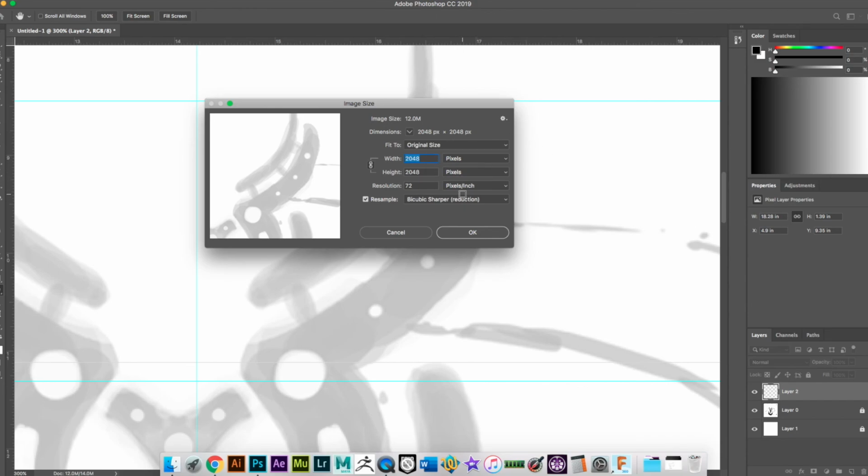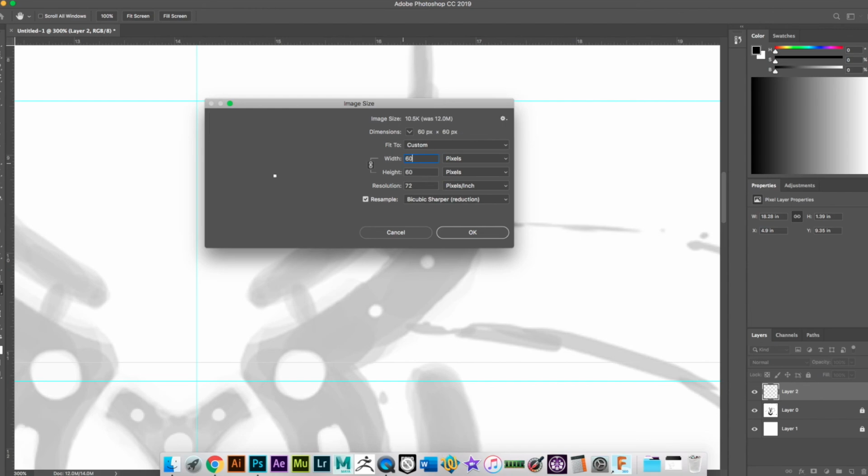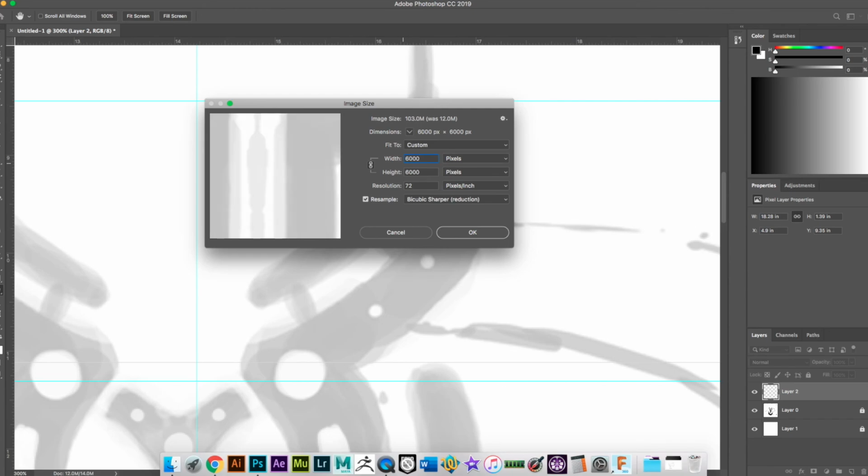So it is nice to sketch this small because your sketches won't take up very much memory. But if you're going to start adding in details, I would suggest that you go up to something along the size of 4K to 6K. So maybe I knock this out at 6,000 pixels. Preserve details. Come in here and say OK.